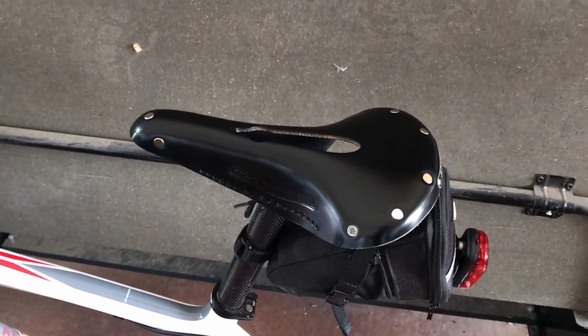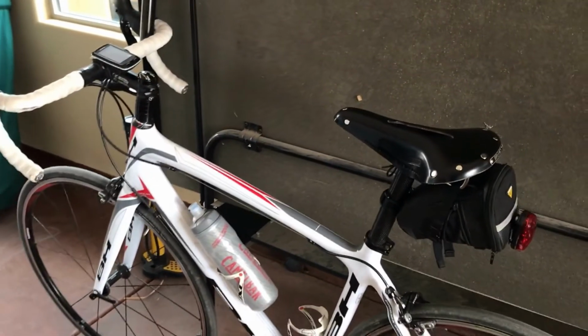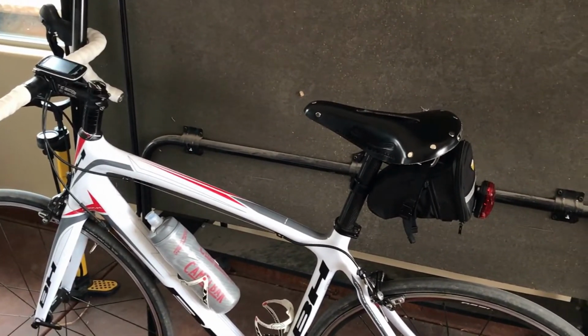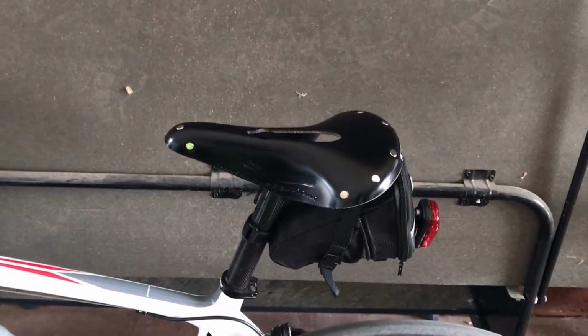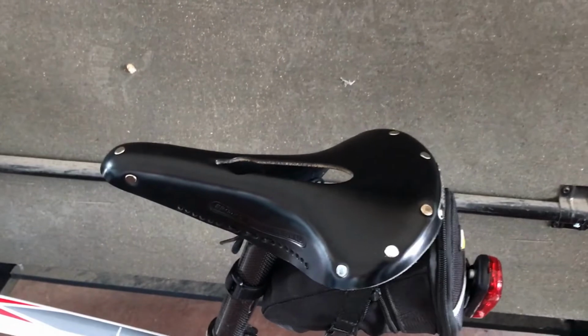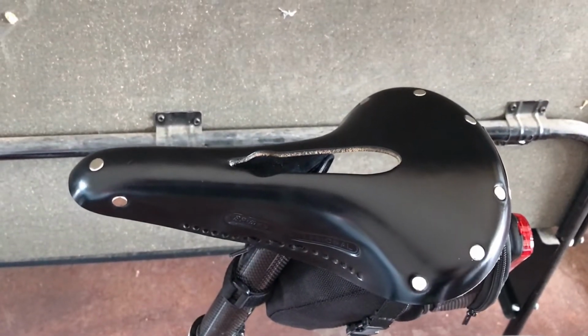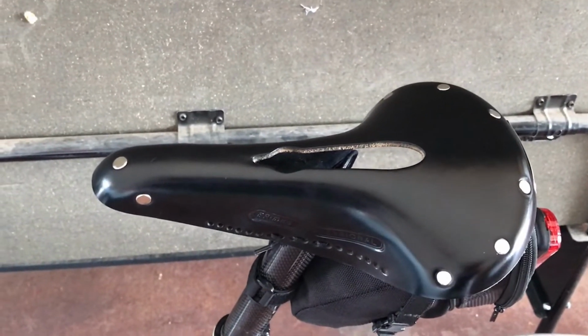But I'll have to say, if this is as bad as it gets, I am extremely happy with this saddle. I don't particularly use the drop bars that often because frankly it just hurts too bad after about 5 or 10 minutes on the drop bars. It hurts my rear end too bad. Today I was probably twice as long as I've ever been on the drop bars, and no real pain on the saddle. I do think it's true what people say, it's a little bit slippery to start with, especially maybe the first 10 to 20 minutes, but after that it really didn't bother me very much.